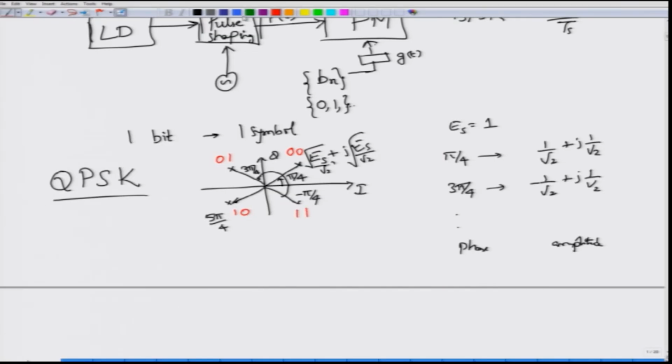Or if I go to what is called gray coded modulation, I can map this to 00, 01, and notice here that I will make this 11 and then this 10. The blue one which I have written is the gray coded constellation. The other one which I have written in the orange color is the simple binary mapping. The one in orange is binary, and the one in blue is gray. So, this is the gray coded modulation, and this is the straight binary encoding formulation.